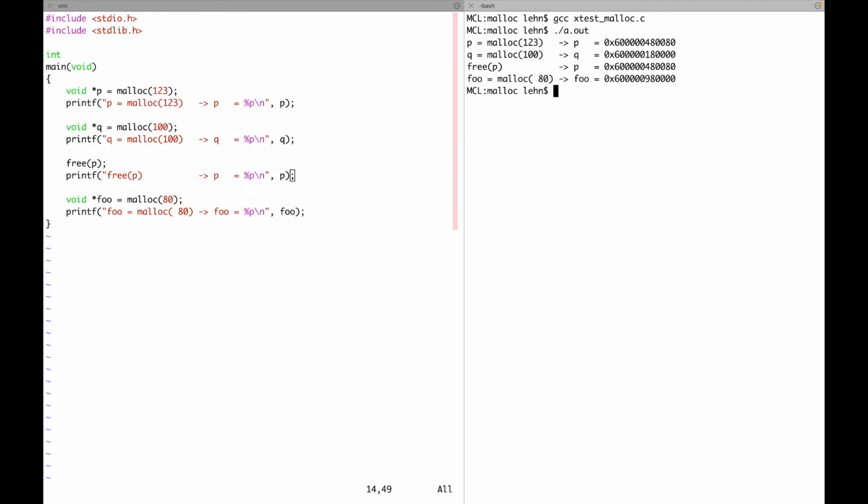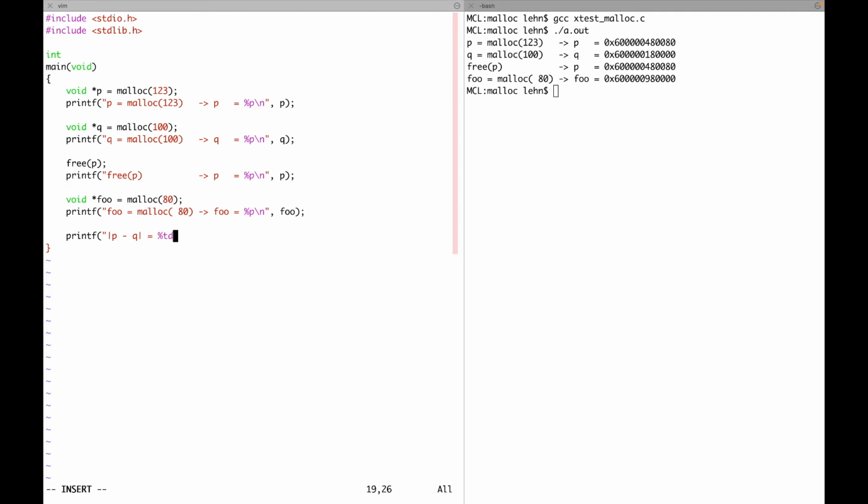Now let's change this program so that it also prints in decimal the distance between these addresses, so that we better see whether we have disjoint blocks or not. So I print the absolute value of, for example, p minus q, and then I will change it so that I can also see the distance between p and foo and q and foo.